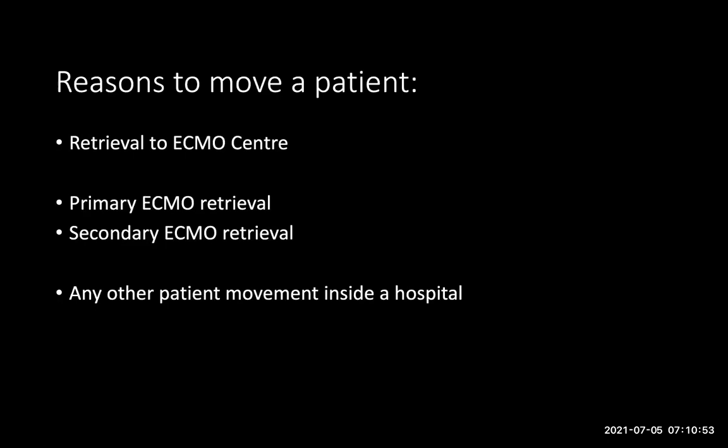There are a couple of reasons to move the patient. One is to get them to an ECMO center, because ECMO isn't just a simple procedure — looking after and nursing a patient on ECMO is a very specialized undertaking. These patients are best nursed in ECMO centers. We've had the experience of peripheral centers with very little experience deciding to place ECMO and then suddenly realizing they don't have the ability to do the long-term nursing of the patient, requiring transfer to an ECMO center for a better outcome.